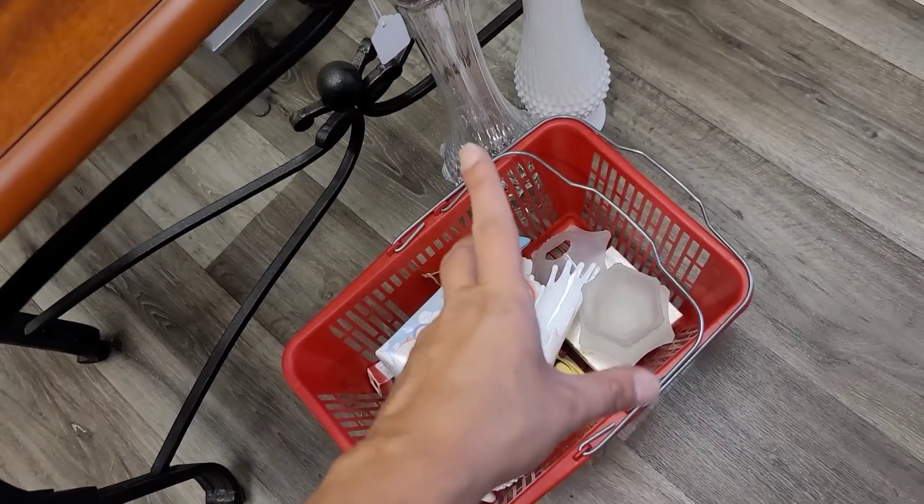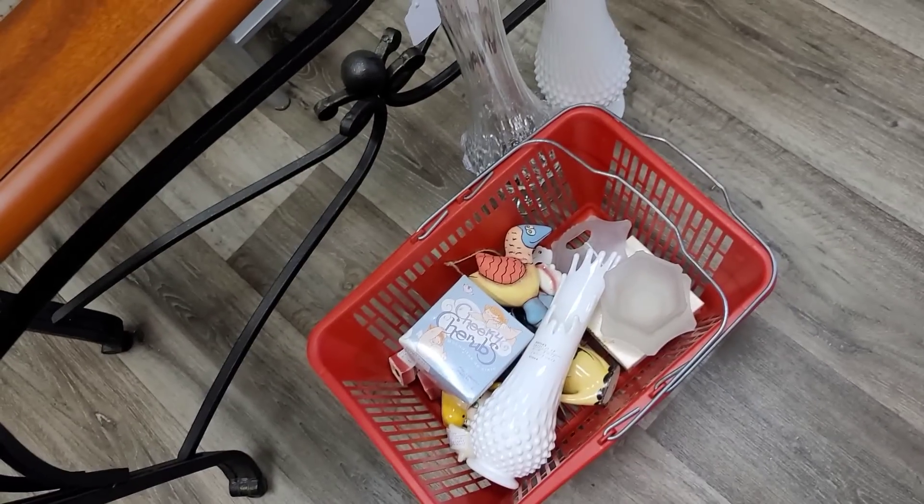Our stuff is still safe, so I'm going to take this stuff — we're going to check out. All righty guys, well there you have today's shopping adventure here at Stitch in Time in Millerstown, Pennsylvania. I think we can tell from today's video: if you are in the area or traveling through, make sure to stop — it is well worth it. We found some amazing things at really good prices. As always, down in the comments let me know what your favorite find of the day was, or the item you wished I had most picked up. And until next time, remember: keep it rusty, crusty, and dusty. Bye guys.